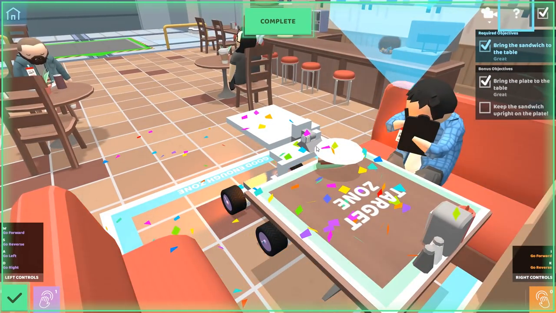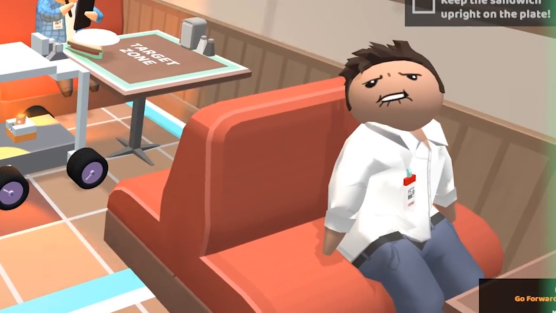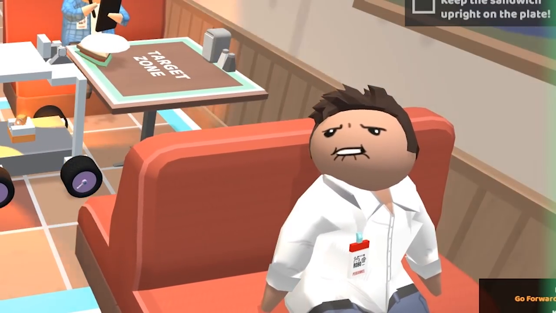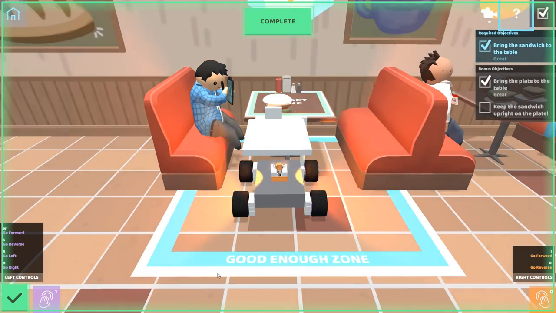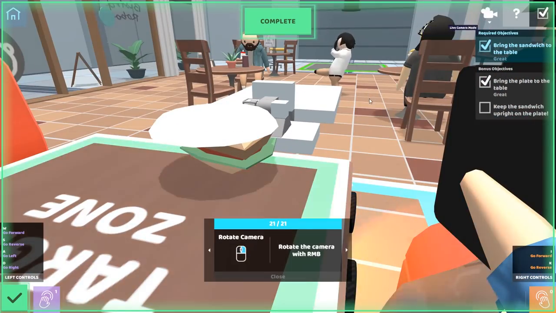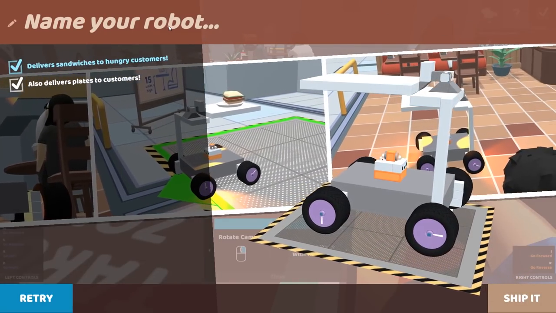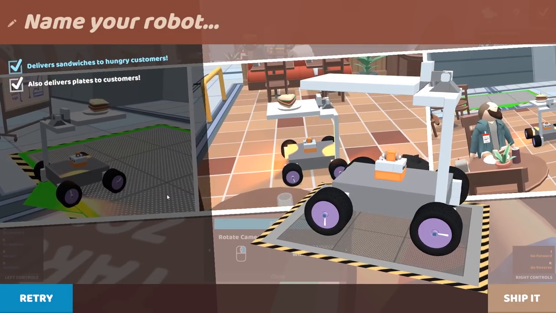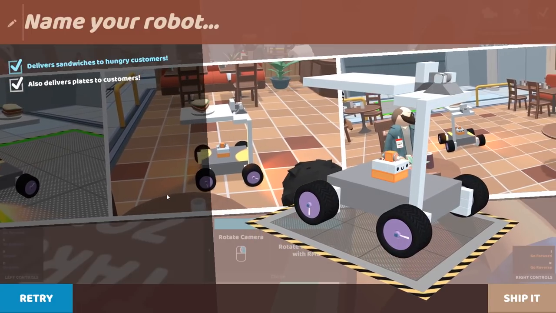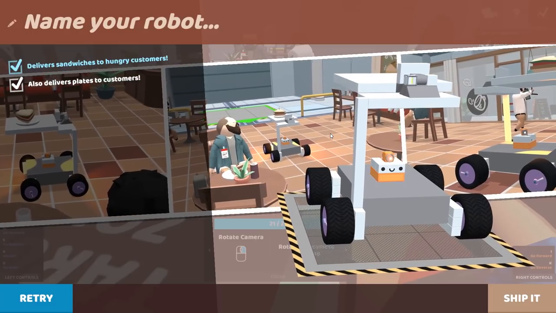Like, you're gonna get confetti in your... This guy over here. I love their faces. What is this guy? Is he trying to hold in a fart? I love how this is called the good enough zone. Oh my gosh, I love this game already. Okay, so then what do I do? Do I click complete? Name my robot. This is amazing. Look at the gallery of screenshots of what I just did behind here. This bearded guy was awesome.